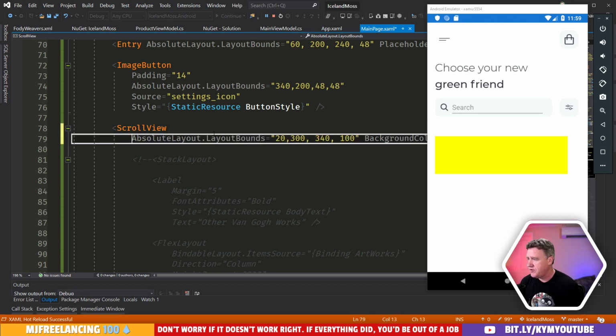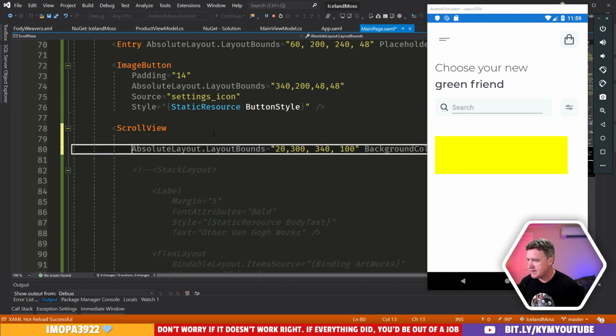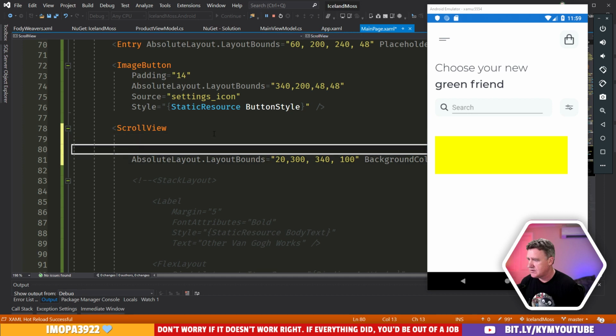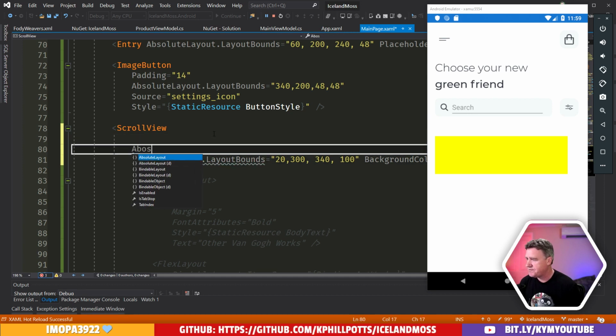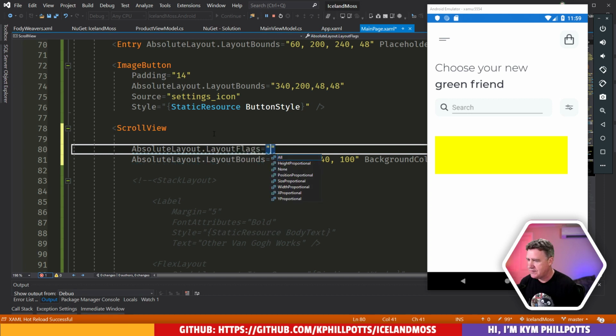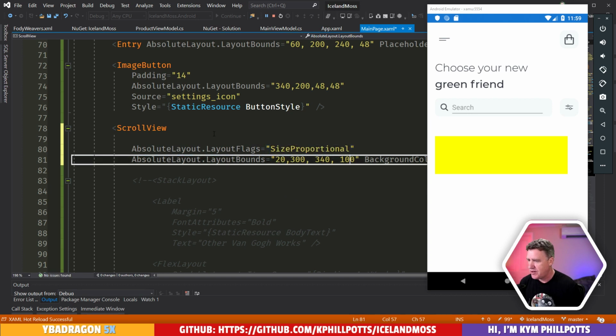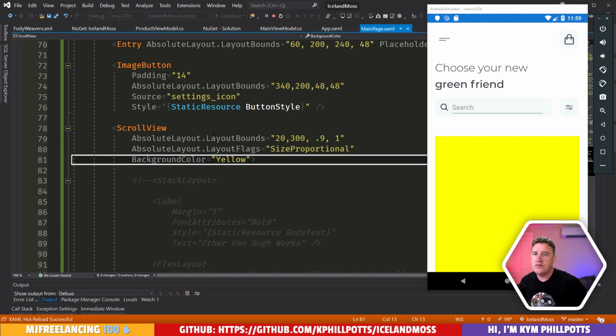We could probably use some layout flags in this, I'm guessing. So if I said absolute layout flags, size proportional, I think we could then say 0.9 wide, 1 high. Yeah, cool.